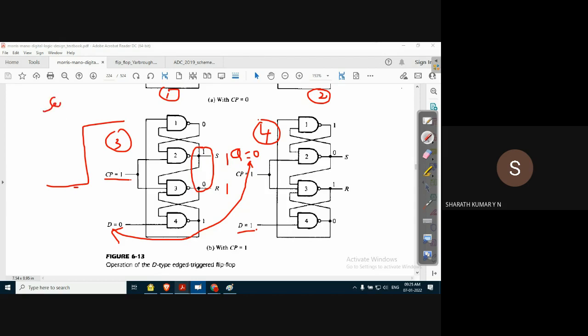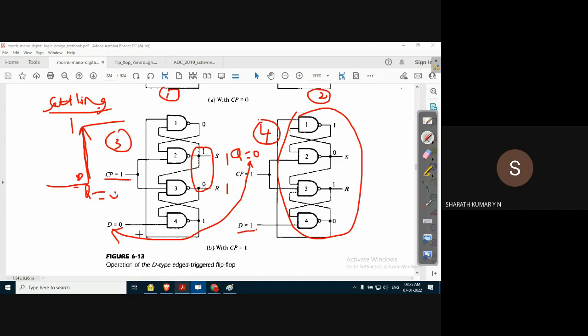Okay, that means after some short duration of time called the settling time, the output will change state. When the clock pulse has changed, the output Q should have changed exactly at this edge, exactly at the point where the clock pulse goes from 0 to 1. But practically it does not happen. Why? Because there are so many gates, and each gate has a delay, so the output takes some time to change.